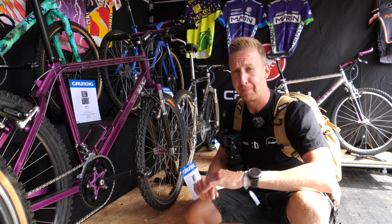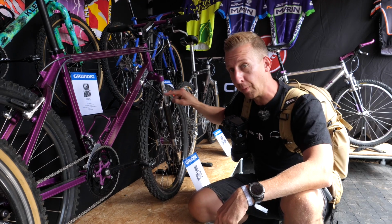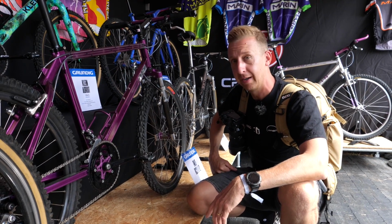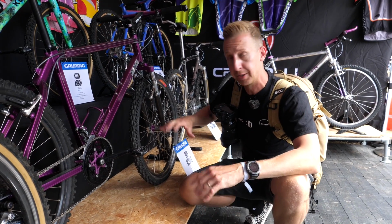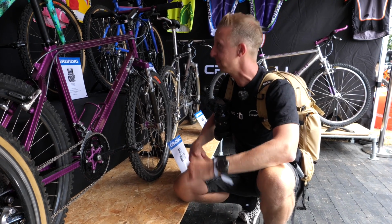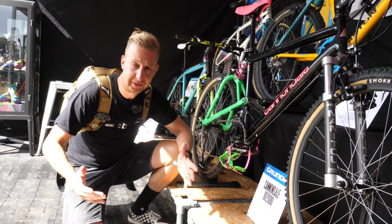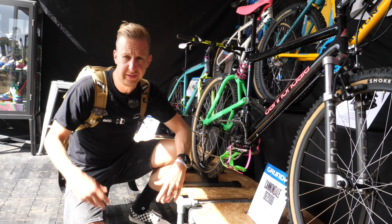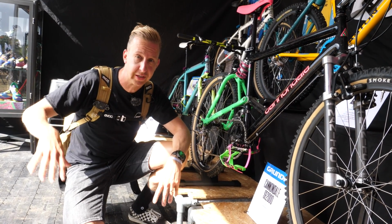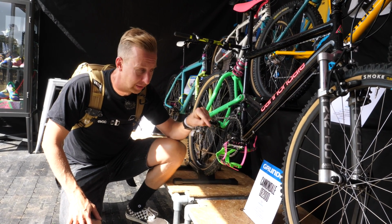I mean, people now don't realise how good you have it with mountain biking. So these at the time were like the pinnacle of braking power, and they're awful. You go through a wet field on those, you pull your brakes on, nothing happens, so it actually makes you feel like you're going faster. Ridiculous. But how beautiful is it? Absolutely stunning. Modern day mountain bikers have a choice of using clips or flats. That is clipless pedals where you engage into the pedal, or flats, just a regular pedal. But this is what we used to ride in the 90s.